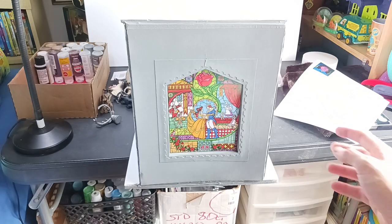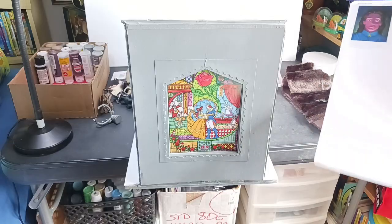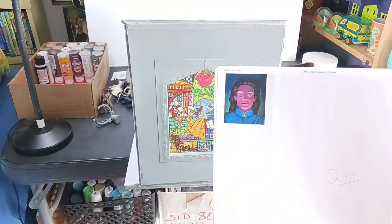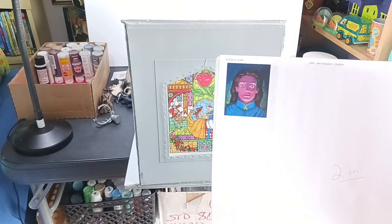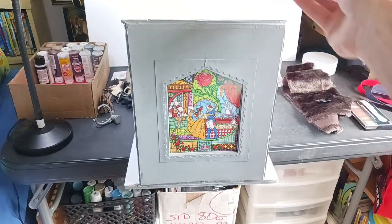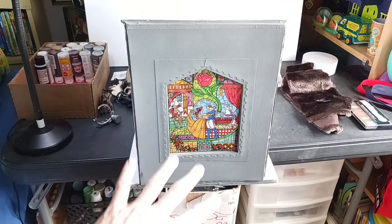Like we've got this picture that's going to hang over in the West Wing, and I said I didn't know if I wanted that in there or not, but we're going to go ahead and frame this painting of the prince and see if we like it hanging in there or not. But we'll see. And then this side, I've got some rose bushes. I'll show those here in a minute.